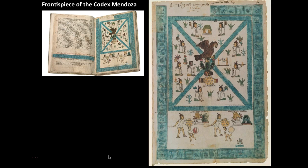Part one is the conquest section, a history of the Mexica kings from the founding of Tenochtitlan to the arrival of the Spanish. Part two is the tribute section, an account of the provinces which owed tribute to the Mexica kings. Part three is the daily life section, which contains ethnographic data pertaining to the life cycle of individuals from birth to marriage, as well as the various occupations of priests, warriors, and other professions.